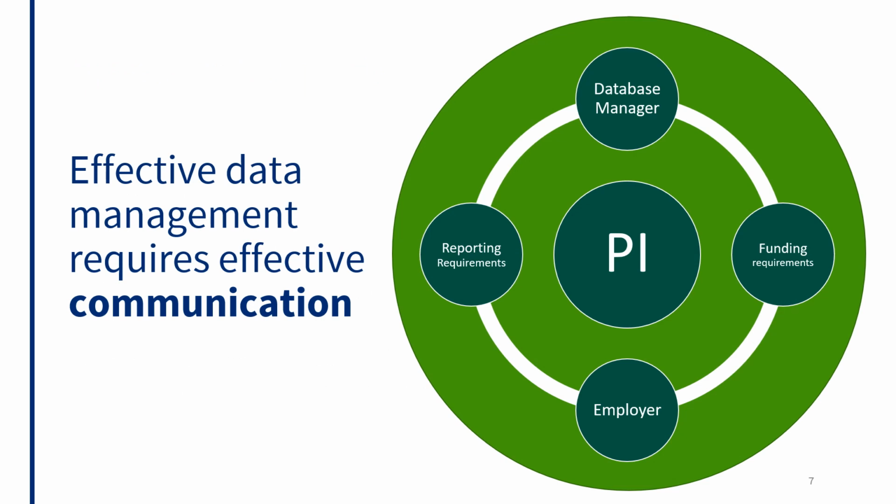Communication between the PI and different stakeholders should happen well before the project is initiated to identify a clear objective and pathway of the data. As a PI, we need to identify the reporting requirements of the data being collected, the funding requirements of the data being collected, your employer's requirements of the data being collected, and equally important, an intentional conversation with the data manager. These well-intentioned conversations must happen well before data is collected and even prior to when research proposals are submitted.